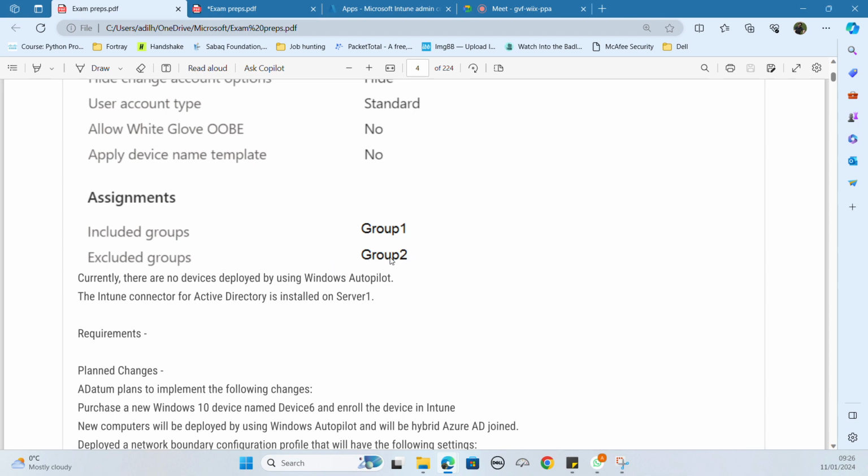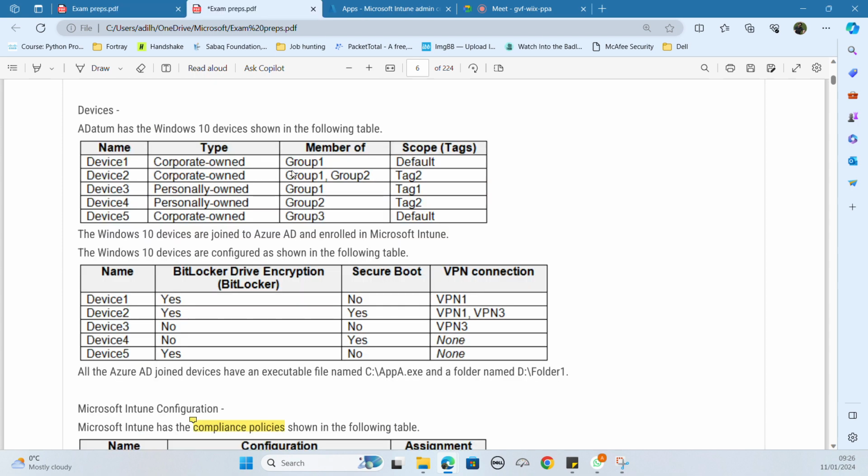Device 2 is a member of group 1, but it is also a member of group 2. So what would you say? Will it be excluded, or will it be registered for Autopilot?